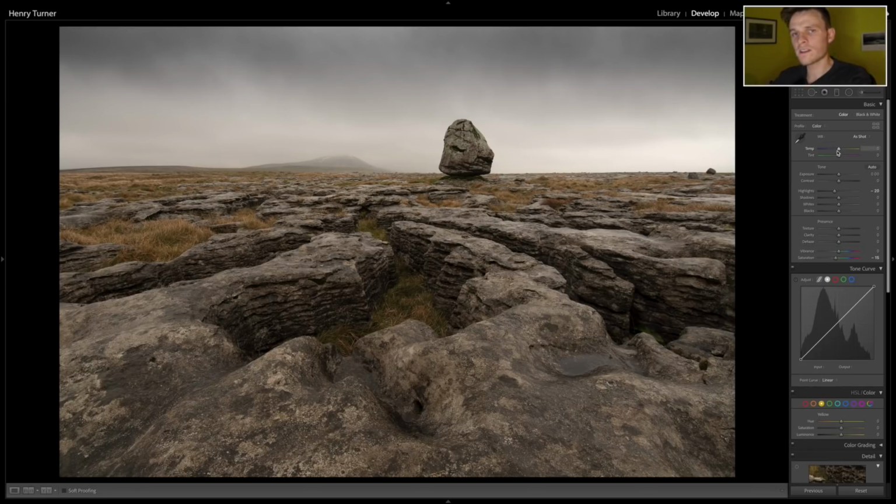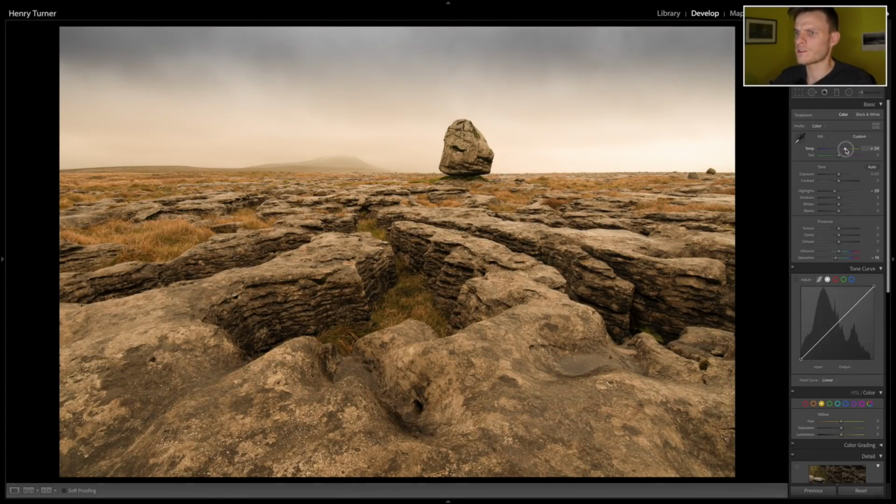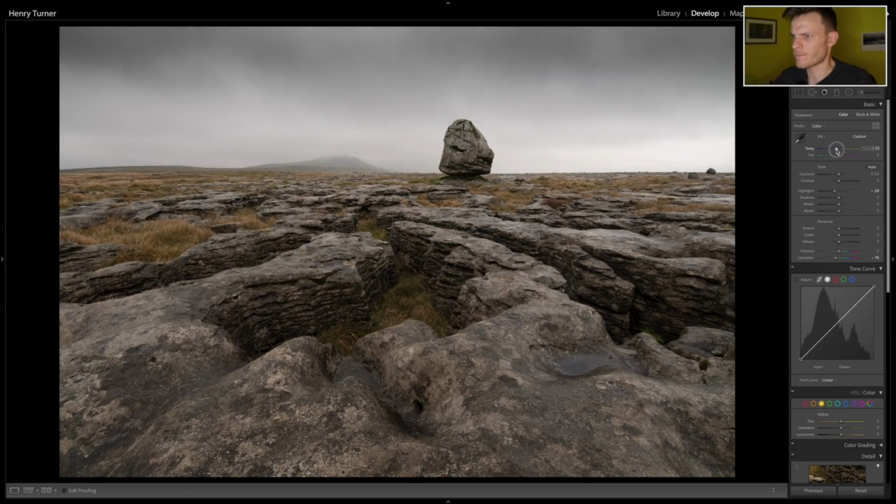One thing that I'd suggest for you to do as well is trial and error. So what I was thinking of here is I'll play around with the temperature a little bit. I might make it a little bit cooler because, again, that will suit the bleakness of this scene. If I bring it up, it's not a sunny day, it's not a summer's day, it doesn't make sense. If I bring it down slightly, there we go. So, I love it. And again, all that was trial and error. And it's just bringing a little bit of a cold, desolate feel to this photograph.